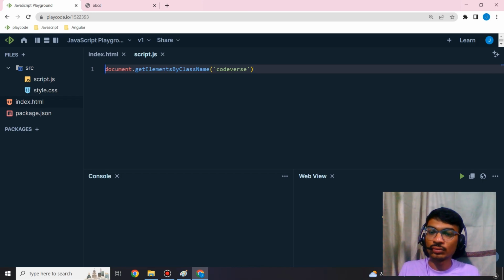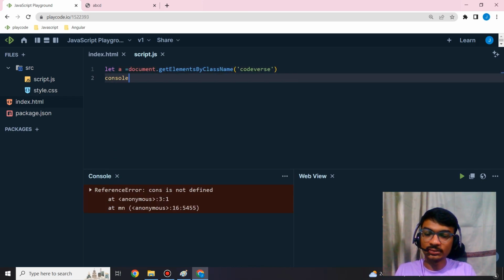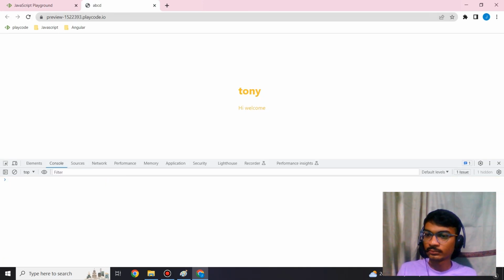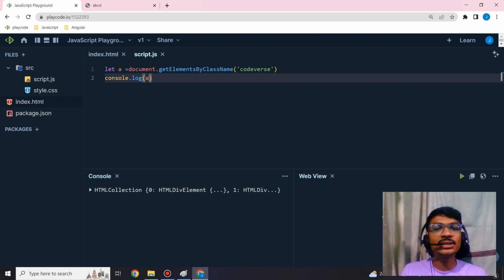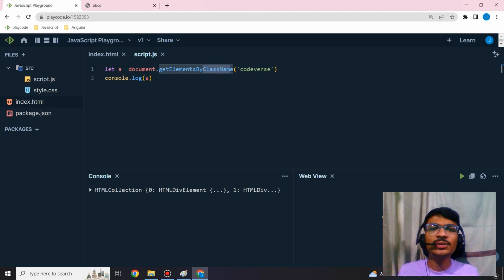I'm assigning to some variable and printing that. See, the length will be two elements. That is similar to querySelectorAll, but in querySelectorAll we can use CSS selectors like id, class name, tag name, but here we are mentioning that it's a class name. That's why we are not using the dot operator.